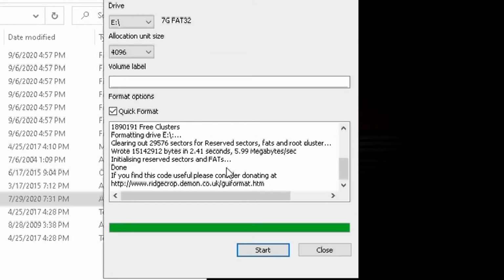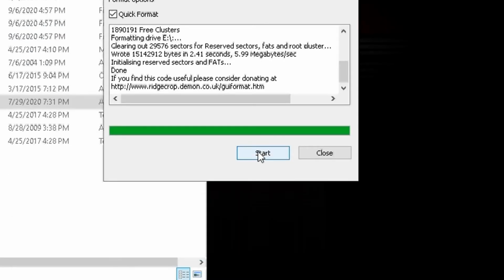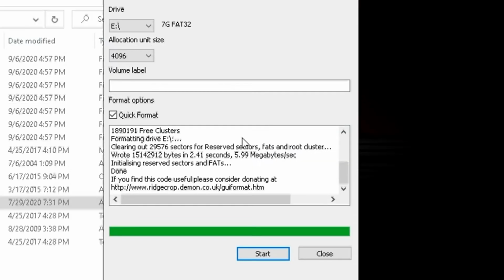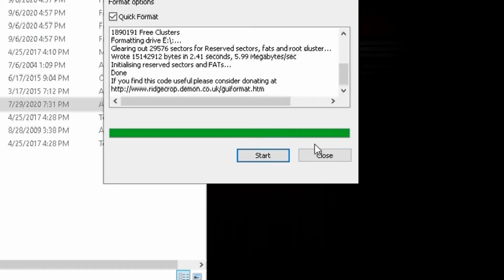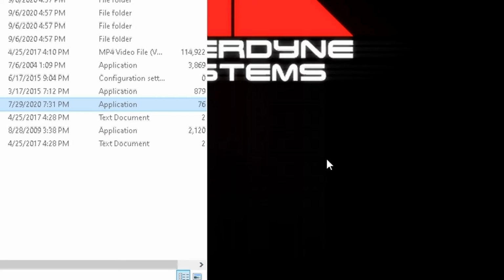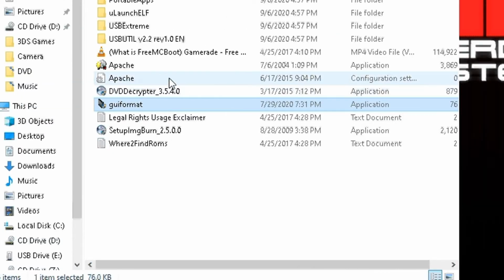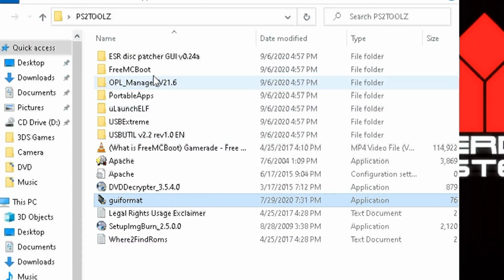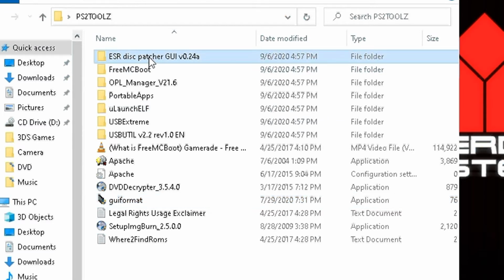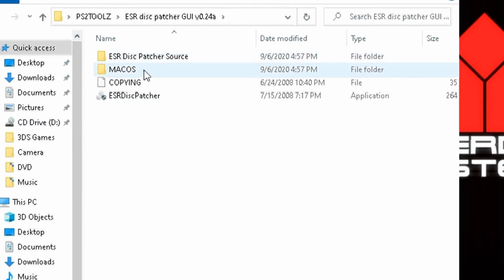Furthermore, let's open up our OPL Manager, this time on our laptop and personal computer, and change the OPL directory so we can add those missing files and folders for our new USB drive. We can now follow that by opening up another program called the PS2 USB Utility, which will allow us to install games on our USB stick or drive. Go ahead and locate that ISO and set the destination to your USB stick. This process will take a while, as far as creating the game file for your USB stick for Open PS2 Loader.